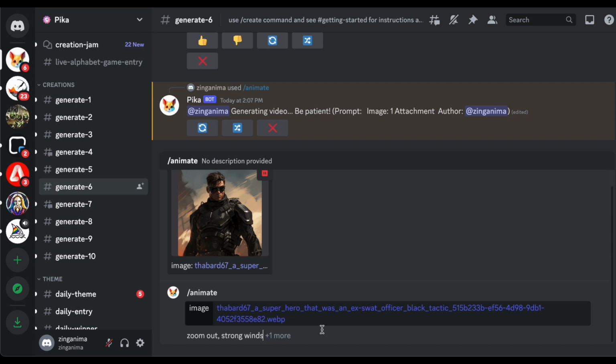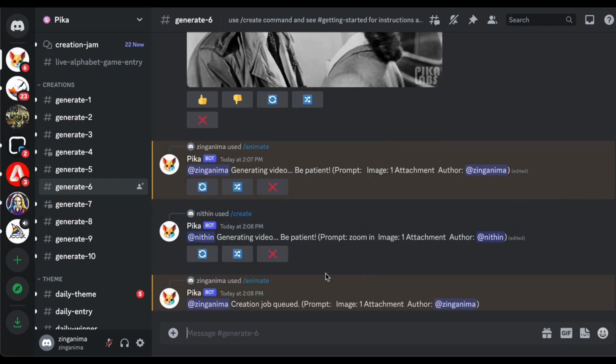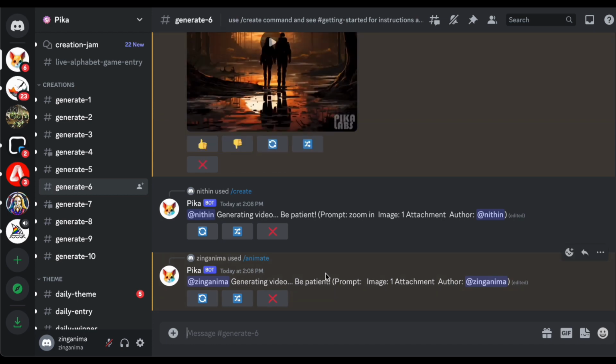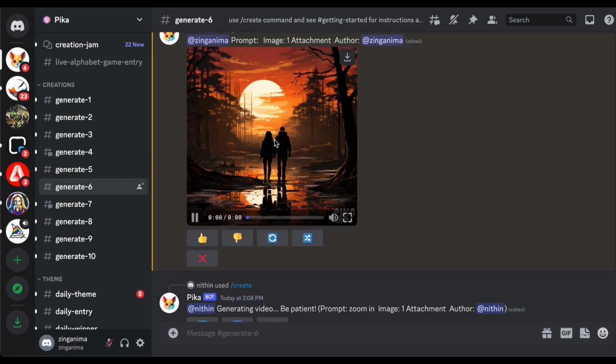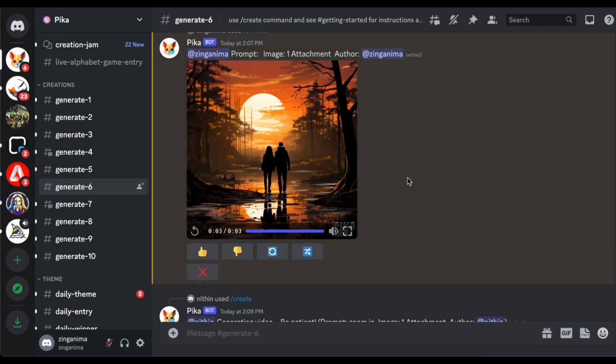The beauty of this feature lies in its flexibility. It adapts to your creative vision, allowing you to tailor the animation process according to your artistic preferences. Essentially, the prompts serve as a set of instructions guiding the AI in transforming your static images into dynamic visual narratives. The possibilities are vast, and it truly depends on your imagination and the story you want to tell. It is a personalized touch that enhances the level of control you have over the animation process, elevating your creations to new heights of expressiveness.